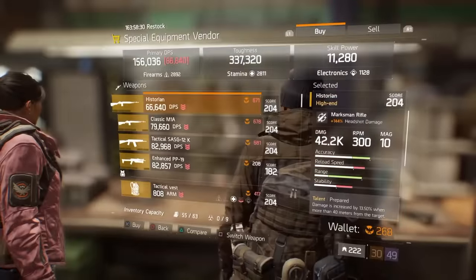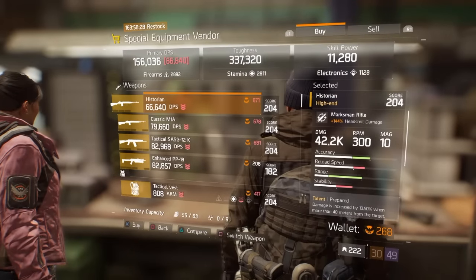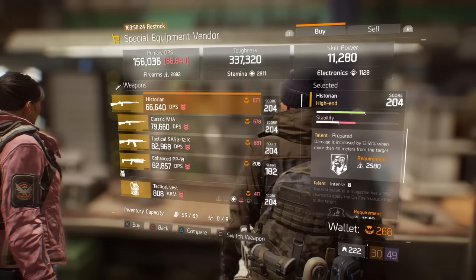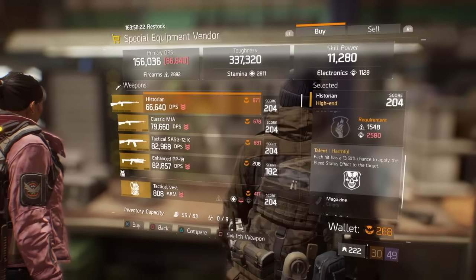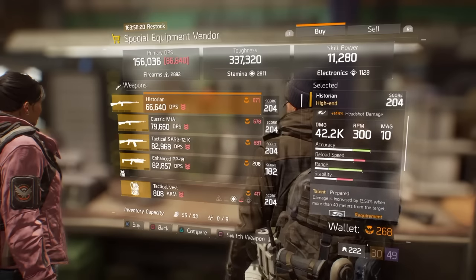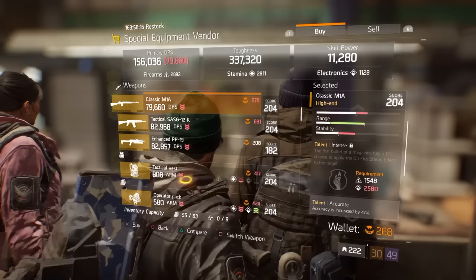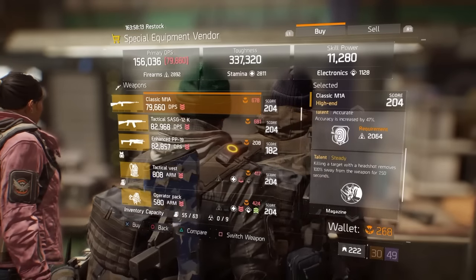Now we're looking at the special equipment vendor downstairs. Again, another Historian with a lower headshot damage than the one upstairs. So if you were going to choose one or the other, you'd pick the one upstairs. However, again, these are kind of low stat rolls. The highest being around 170% would be what you'd be looking for if you're looking to collect it and you're looking for the highest roll on it.